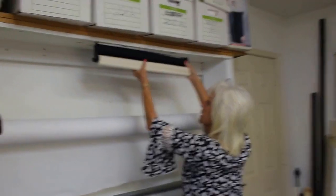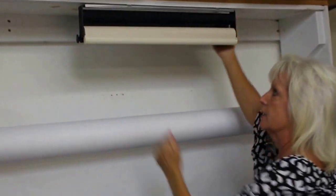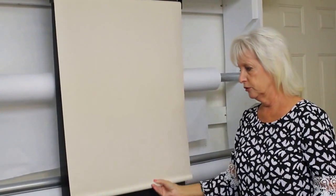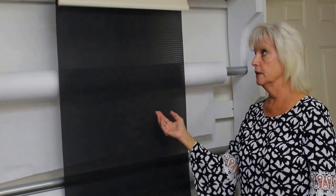It has the privacy you need. You put these little things up there, and you snap them in until you hear that. Okay, this is the back shade. There again, you can see out of it, just like what I showed you in my house. You can see out of it during the day, but they cannot see in. But then at night, when you have your lights on and they can see in, then we have this other one that goes over the top of it. And you pick out your colors to match what you have. Now they can't see in. And a neat thing is, it blocks the sun. They go up and down on their own.